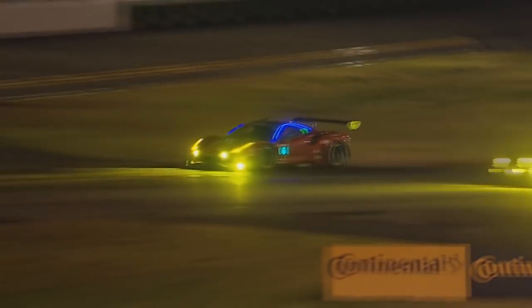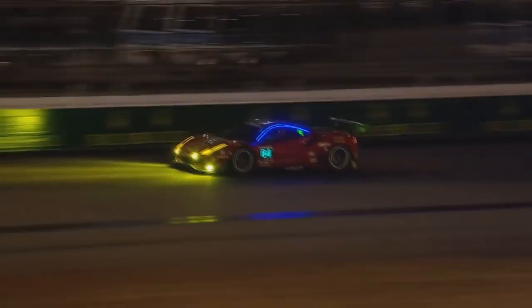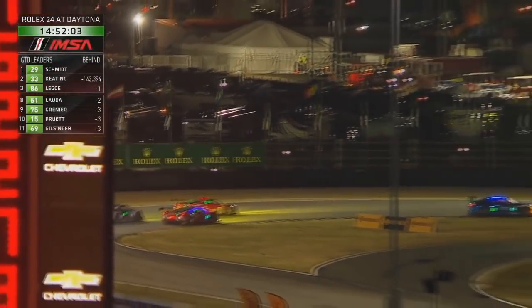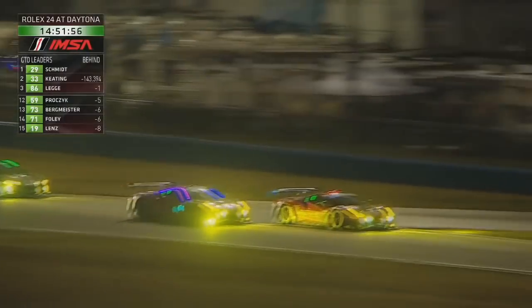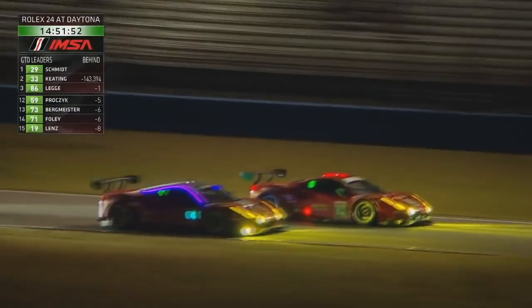Yes, I thought for a moment we're going to get treated to an opportunity to describe the Nick Tandy moment to you again. We were wondering whether Nick was about to be lapped by a prototype possibly into the bus stop, and therefore had adjusted his line, because he was nowhere near the apex for that first left-hand element of the bus stop, was he? And that threw him out of the groove where there's zero grip, as we've been saying. Yeah, it certainly looked like somebody else might well have been involved there.